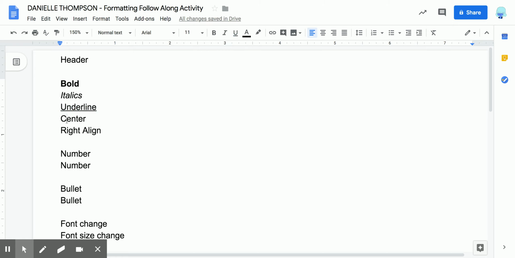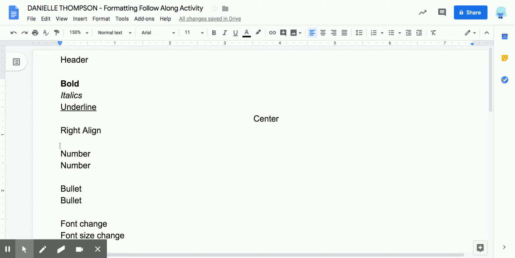Okay, now on this one, you don't have to select it. This is where in the page you want your words to be. So this center means we want the words to be in the middle. So over here are these tools. Alignment. These are all alignment. This is left align, center align, right align, justify. We never use justify, so don't worry about that one. Okay, so for center, we're going to click center align. And that's it.